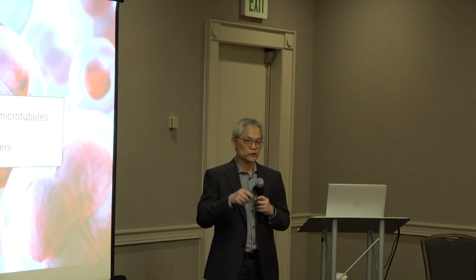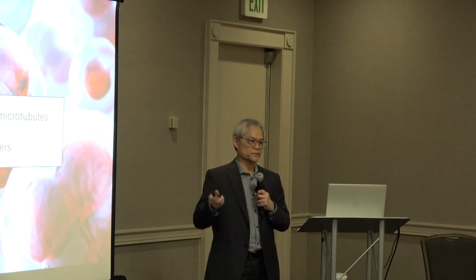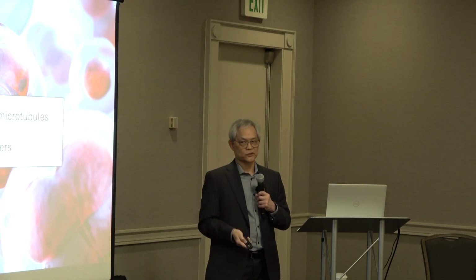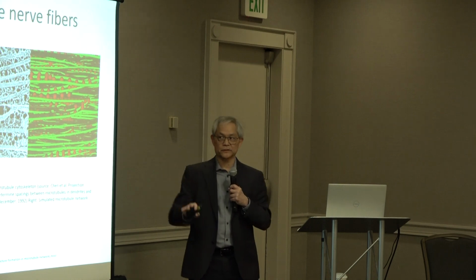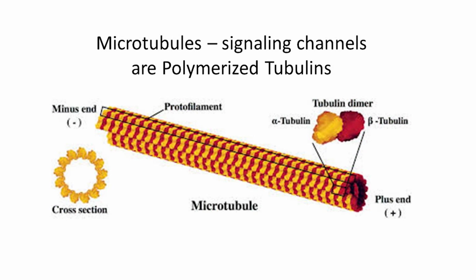Then we did, and also living cells. The living cells, like basically HeLa cells, cancer cells, that's cervical cancer cells and glioblastoma cells, and see what the effects are. But to introduce microtubules, basically it is important in all cells, not just axons. They support the structure of the cells, and they're involved in signaling too. That's what tubulin looks like, and you can get all detail with it too.